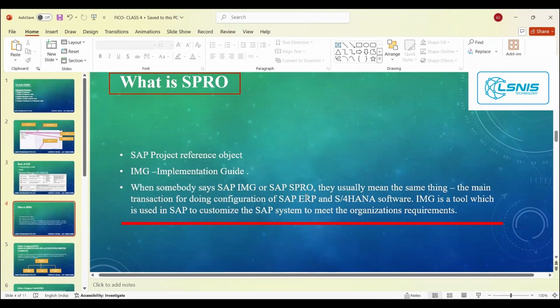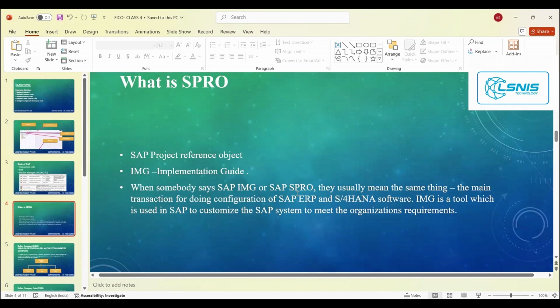It is the main transaction for doing configuration of SAP ERP and S/4HANA software. IMG is a tool used in SAP to customize the SAP system to meet the organization's requirements. So what you should understand here is that SAP IMG and SAP SPRO both have the same meaning.